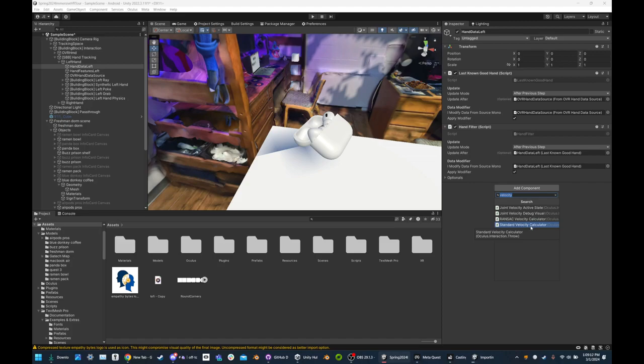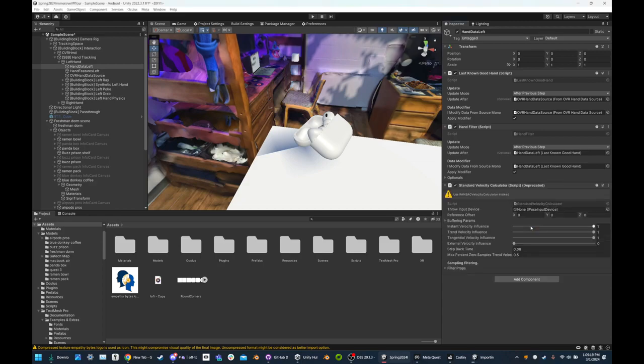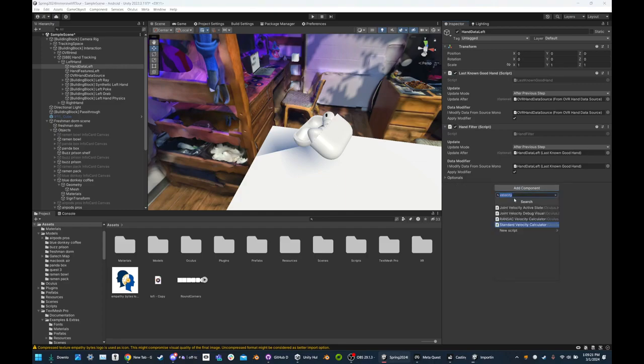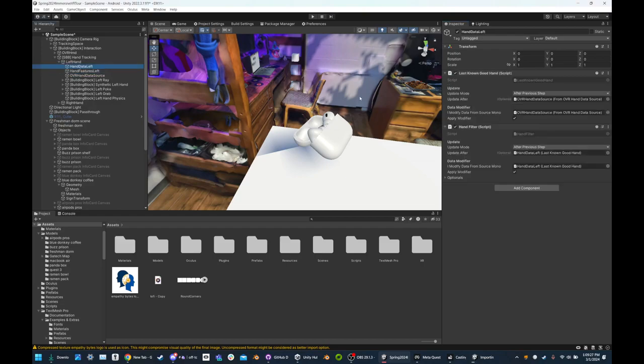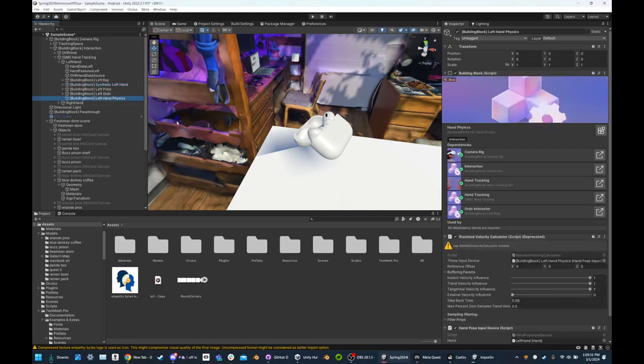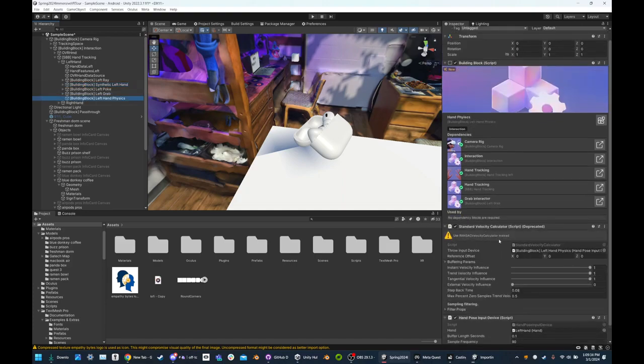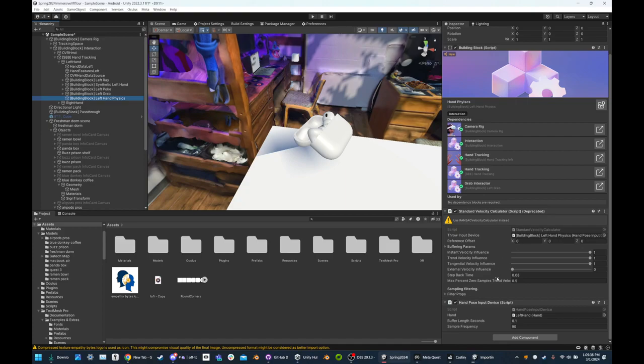I can do this in an older version of the SDK. Let's see. Yeah, I'm not gonna be able to do that. So that sucks. But it should be under like hand data. And oh, standard velocity calculator script deprecated, even though I'm literally on the highest version of the SDK.